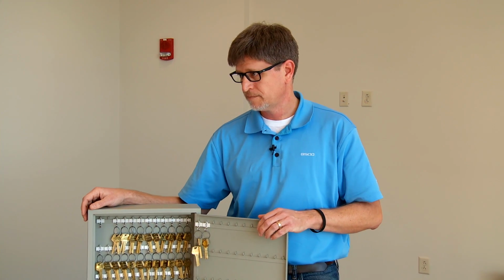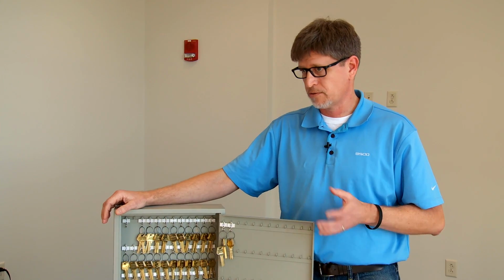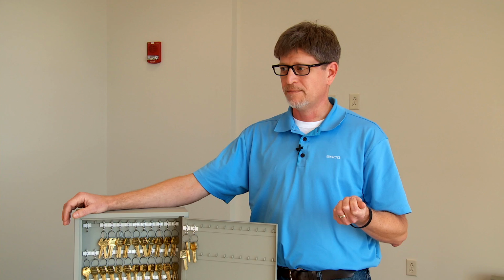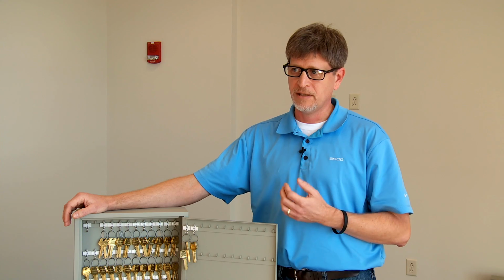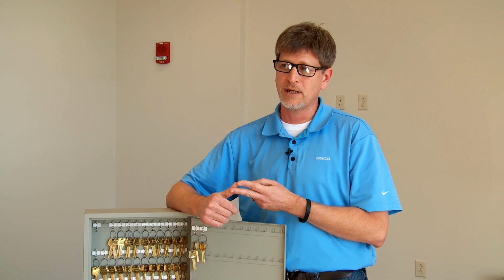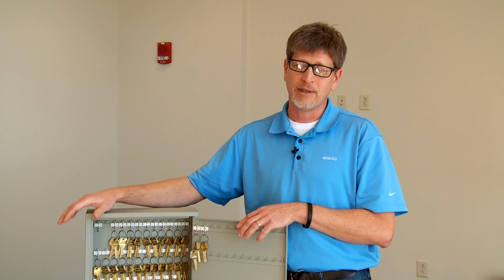Question? Yes. If we do need a key redone, will Dusty be the one that calls and makes it happen? What's going to happen there is, and we do this regardless of the level of security of the key system, even if it's one of the most standard keyways out there, we require as part of our policy to have the end user give us a list of authorized individuals that are allowed to either order keys or to pick up. So if Ronnie says he's the only one that can do it and he sends someone to come pick up a key, we will not let them have that key without prior authorization.